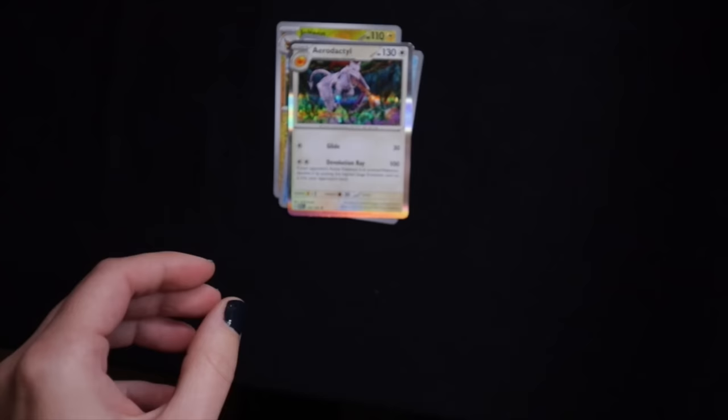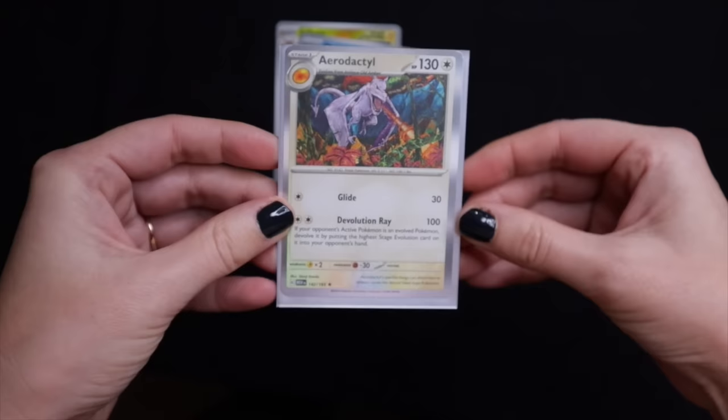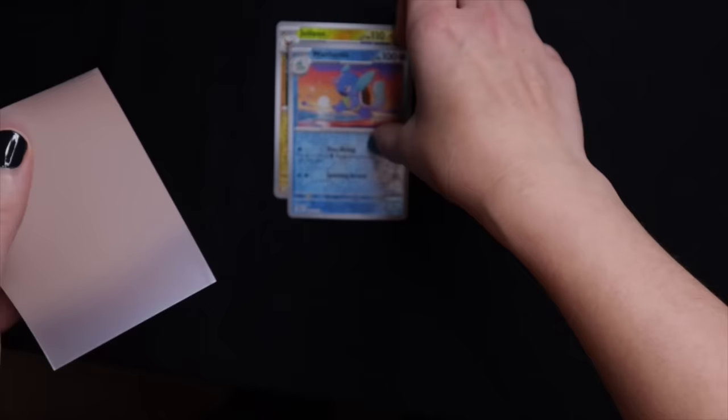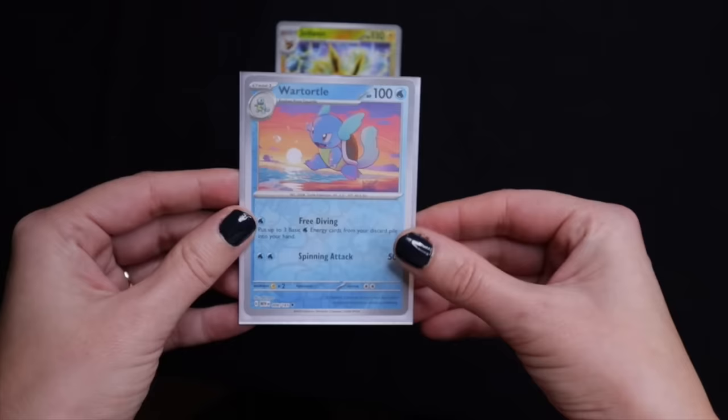I always did think Aerodactyl was a cool Pokemon. I actually recently decided to start playing Let's Go Pikachu again for Switch. This has just made me all about Pokemon again.